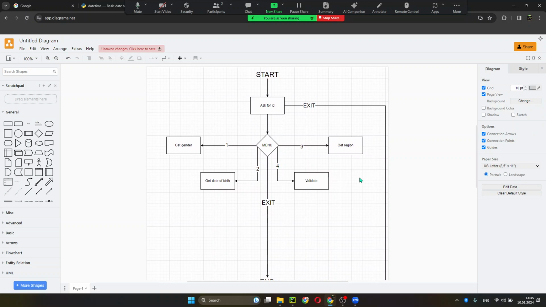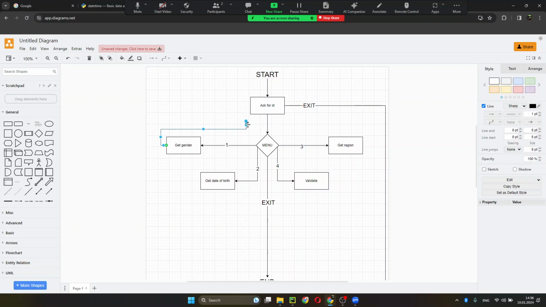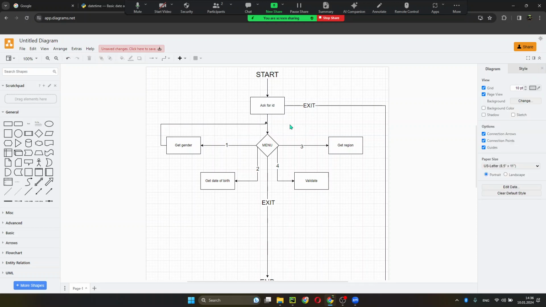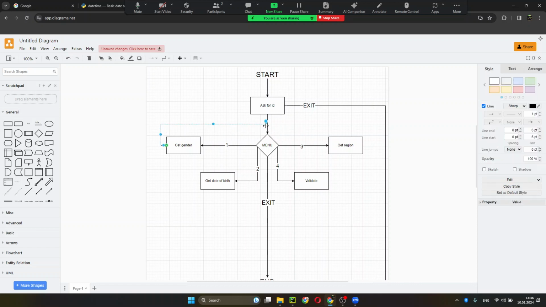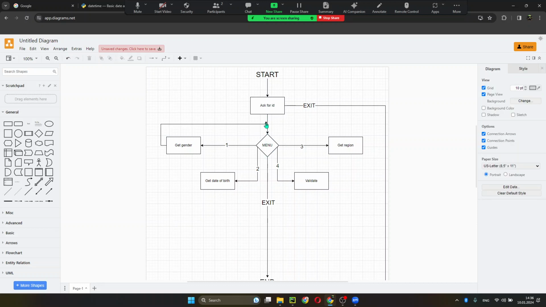So what happens next? We need to decide what happens with these bits of code. After getting a gender, I'm just sending our user back. It should be an arrow the other way, but let's leave it like that.